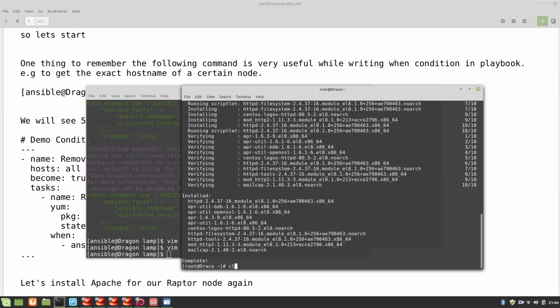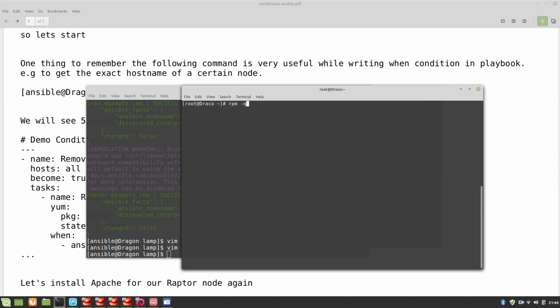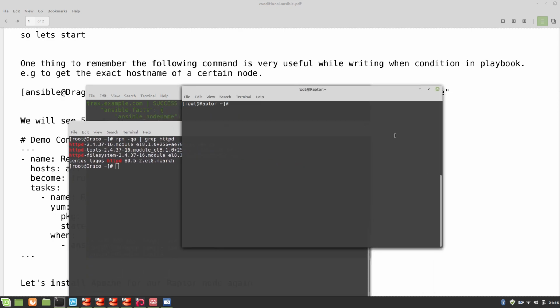Now we have Apache here, rpm query, and you can see that Apache is there. And over here, Apache is present, version 2.4.37, module. Everything is good. So now let's run.